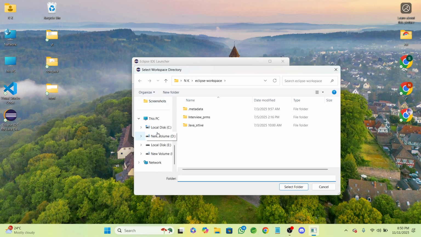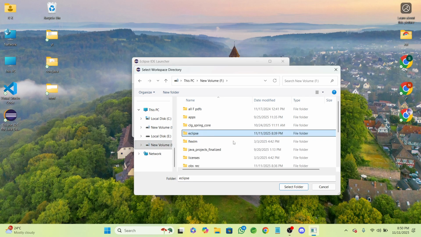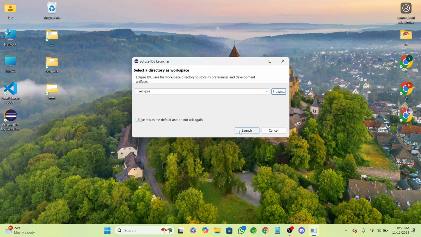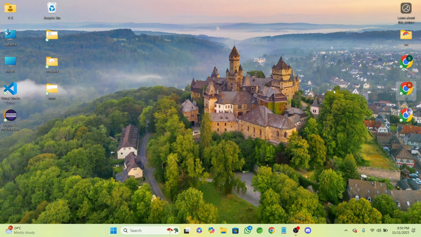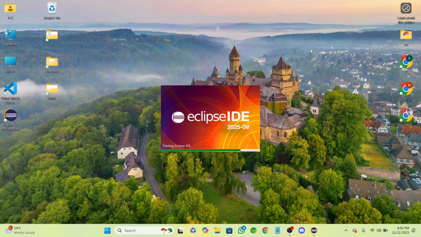I was changing my workspace to the F drive, and same with Eclipse: use this as a default. Then I have run it. Eclipse is starting now.